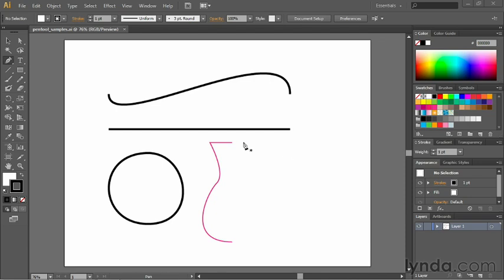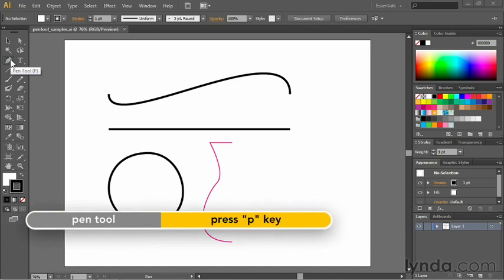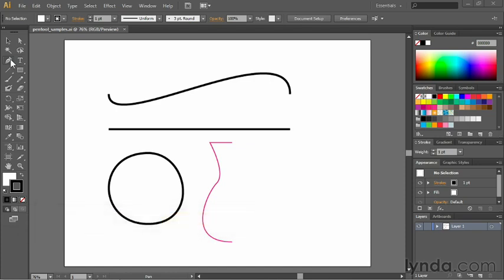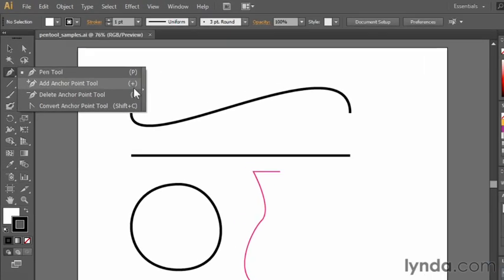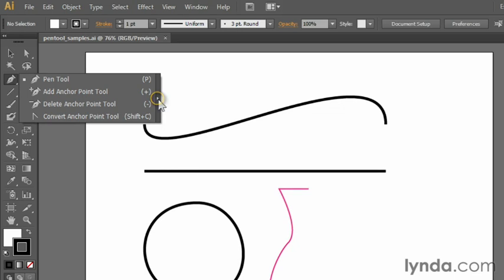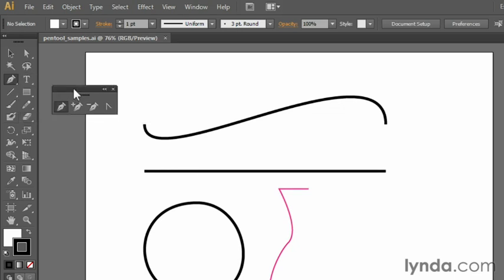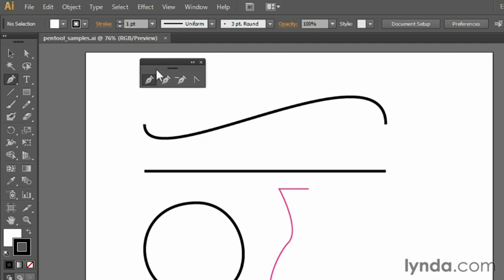The first thing I have to do, of course, is switch to the pen tool, and I can do that with the letter P on my keyboard or by clicking it. I'm also going to bring the pen tools out on screen so that you can see them individually. In order to do that, you're going to click and hold on the pen tool, and then come over here to the right and find this little arrow and click. Once I do that, it brings the pen tools out on screen, and I now have the ability to see each one of them without having to go back over to the Tools panel each time.